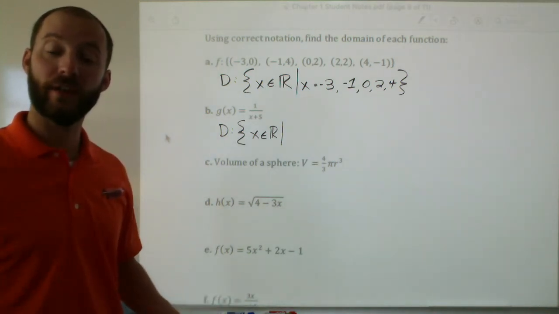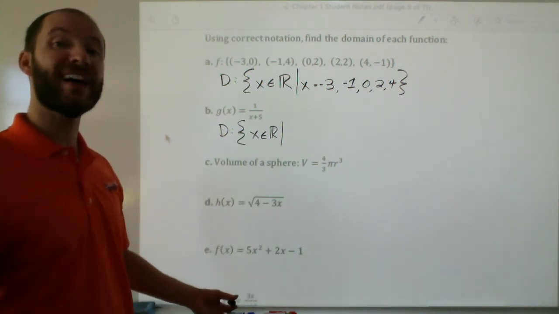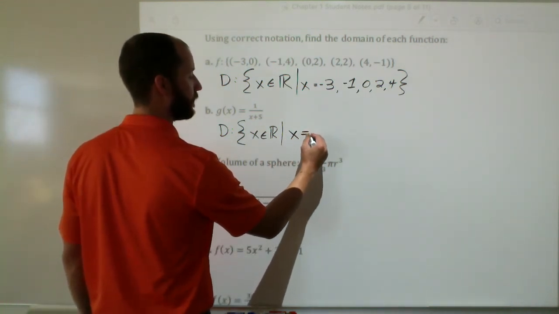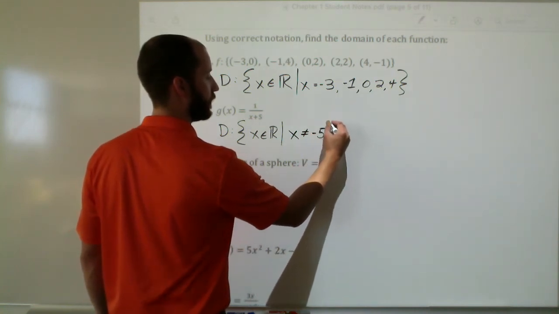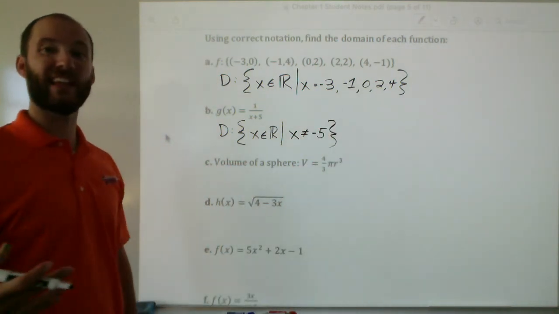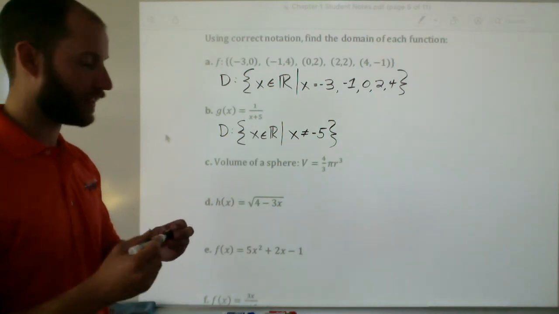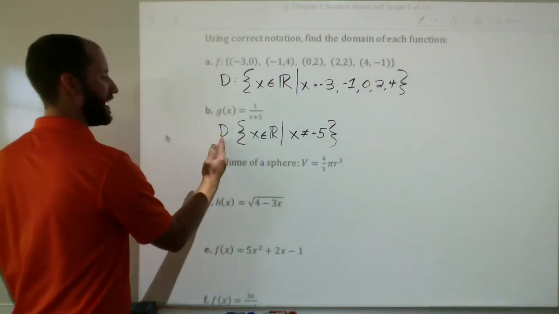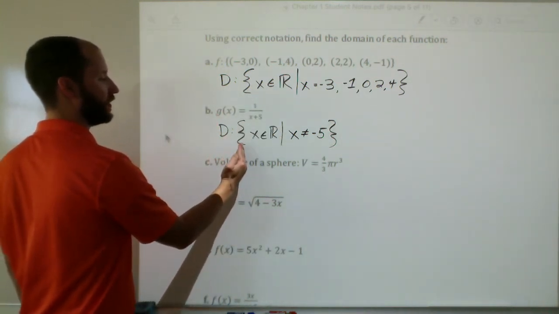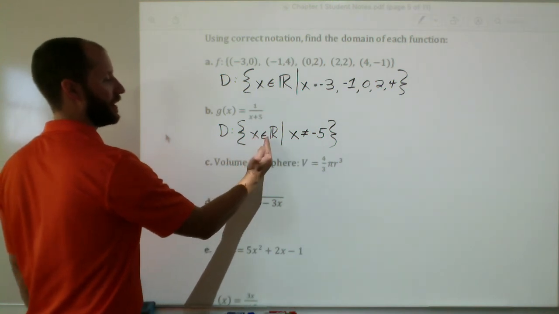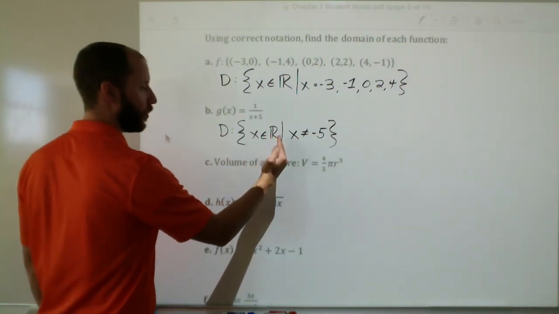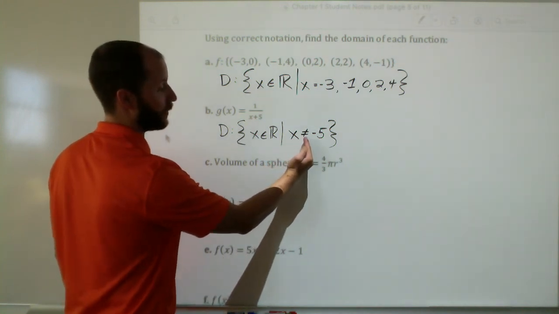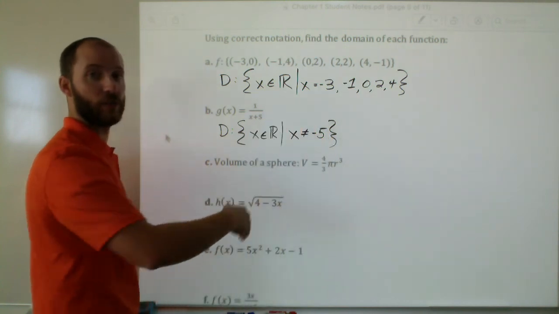So we have an exception. x is from the real numbers, but x cannot make that denominator equal 0. So x cannot equal -5. x is a real number with the exception that it cannot equal -5. So let's do like the bouncing ball that follows along in a song. The domain is the set, where x is an element of the real number system, with the exception that x cannot equal -5. And you close the set.